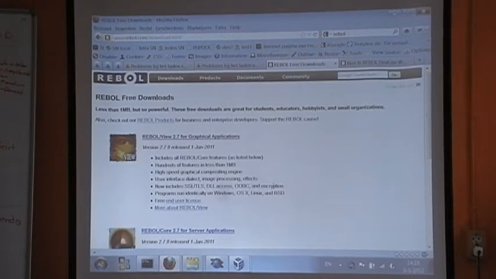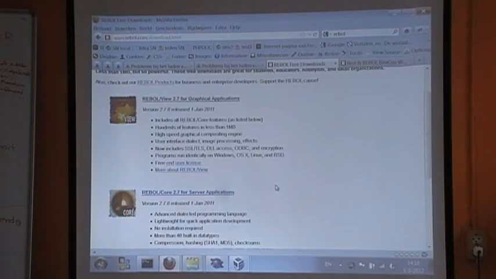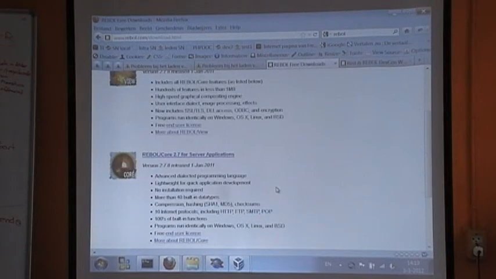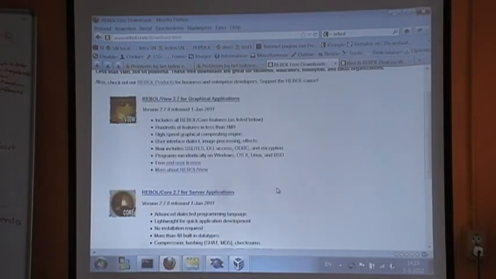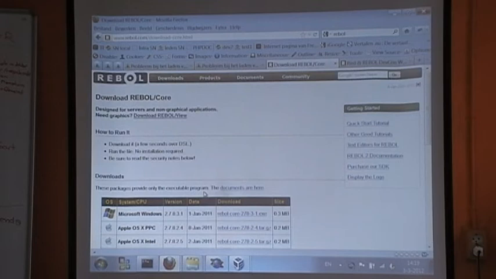And you don't really need REBOL view. Last year you needed REBOL view, but Nenad implemented his own C structure library, and since then it also runs on REBOL core. So you can now either choose REBOL view or REBOL core, whatever you want, but Red doesn't use the view features, so the smallest thing to do is indeed to take REBOL core.